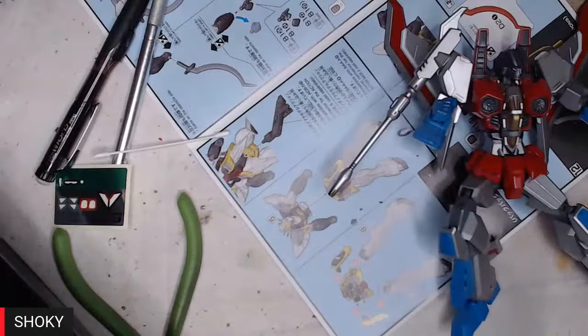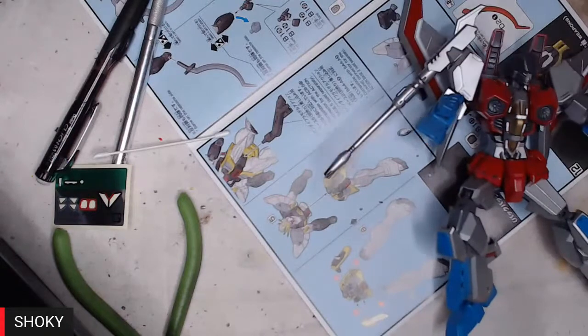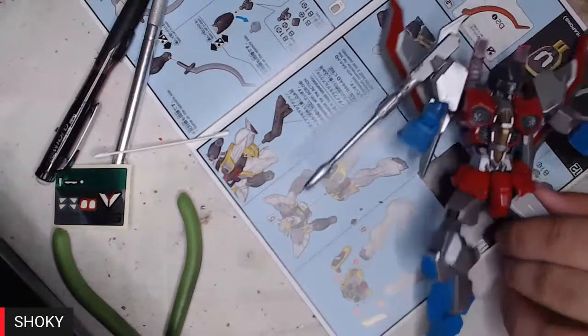I still love this model. That's why I'm going to get the third version of it when I get the shattered glass version, which is funny because I was going to make a custom shattered glass version until they announced it. I was like, damn it. Now I got to spend money. I'm just glad they didn't crank the price up on the shattered glass.